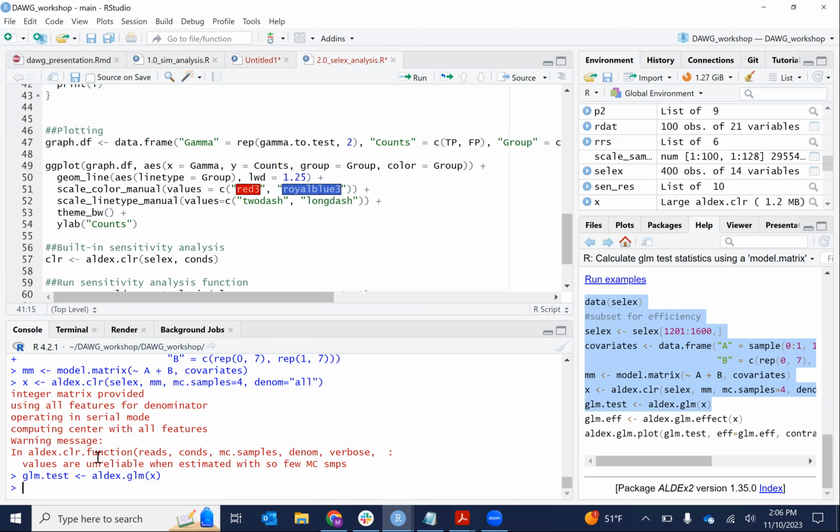So this is my output. I can also show you how I set it up. Okay, show me the setup really quick. So the output for the GLM function is the effect size. The ALDEx GLM will be more like what you're used to interpreting, with betas and stuff like that. The GLM test is actually looking for beta, like you have your taxa and you want to know how sex and whatever else you said changes within each taxa. You would just want to take a look at the ALDEx GLM.